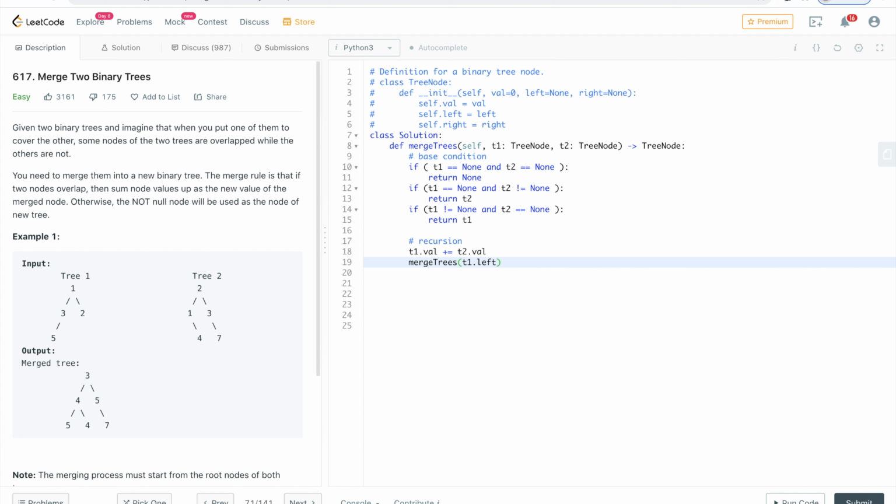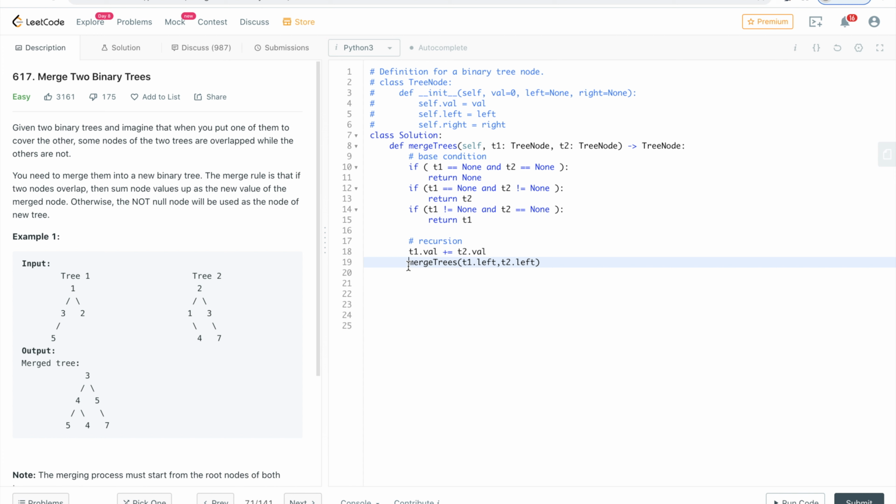We want to merge t1 dot left with t2 dot left, and whatever this function returns will be the merged subtree of t1 dot left and t2 dot left.